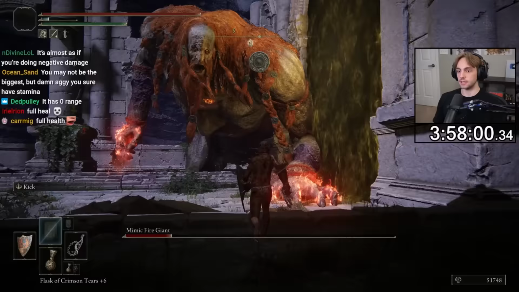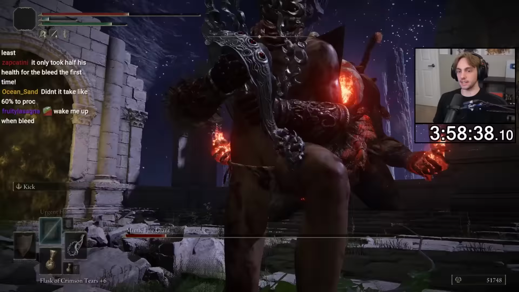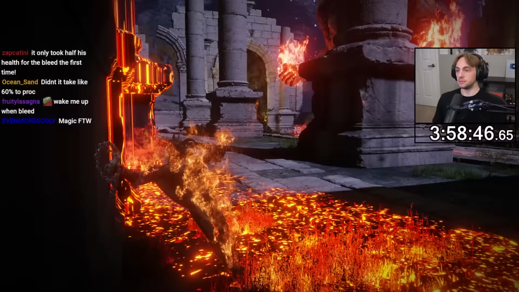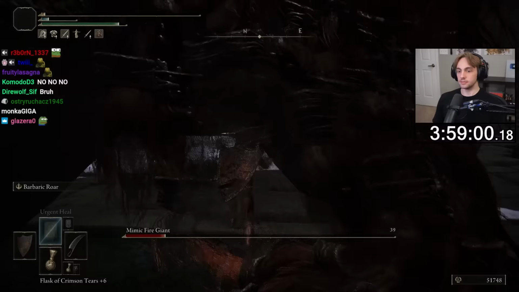All right, let's go for the bleed. A bleed proc will kill from this point. We're getting very, very close to it. By the time it procs, it'll kill. Okay, back. No. Back to the butcher. What? It ricocheted off the wall. Where's my butcher knife? Heal!